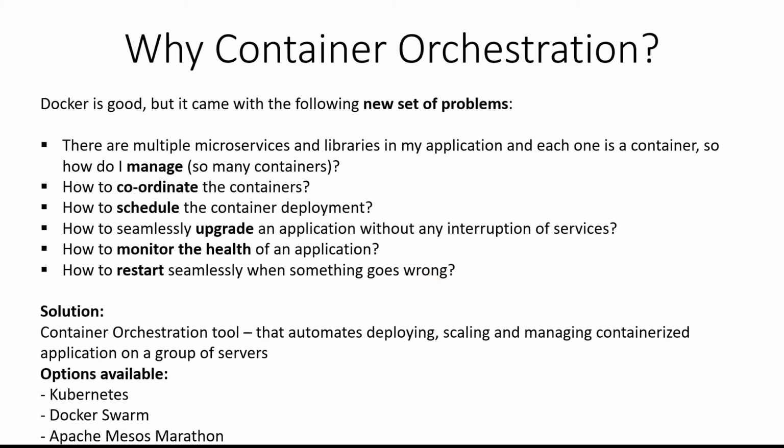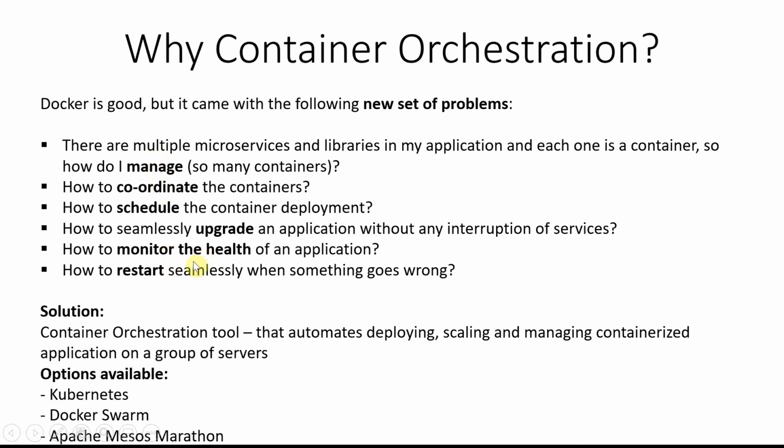So now we understand why we need Kubernetes or a container orchestration tool, because it solves a lot of problems which Docker doesn't solve. It is easy to manage one or two or three containers on one machine, but when you have to do this for a wider set of machines, managing all this coordination, scheduling, seamless upgrade, monitoring of the health, and restart are problems not solved in Docker.